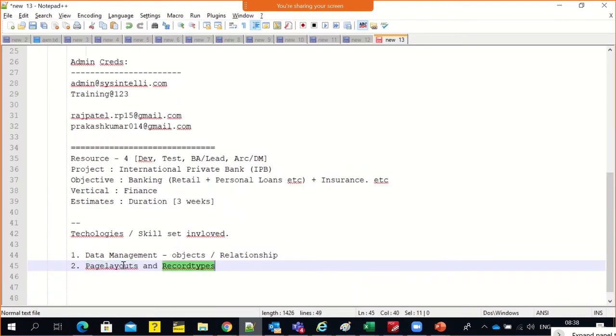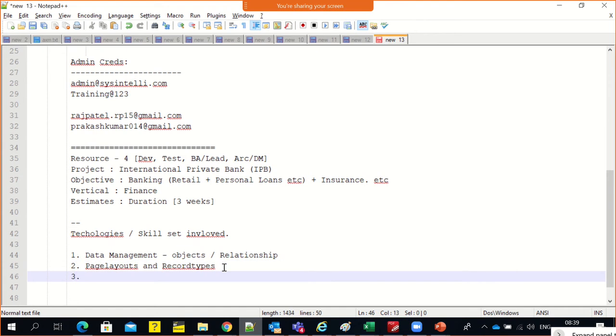Record types are associated to a page layout. It's just like when you call a call center or something: press one to choose saving bank, press two to choose a credit card option. So you choose options, right? That is basically record types. The moment you press one, you get into the section for number one. That is basically the page layout. Because the moment you press one, you went to that layout. The moment you press two, you go to a different layout. So record types and page layouts are pretty important.